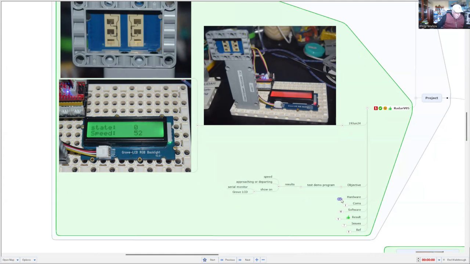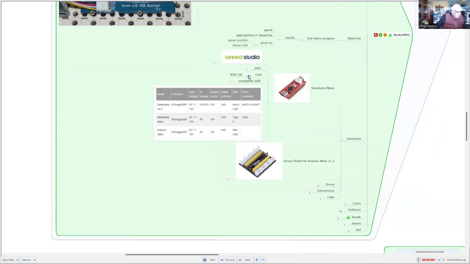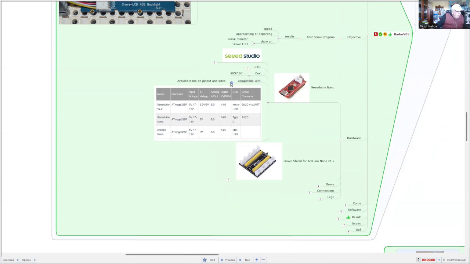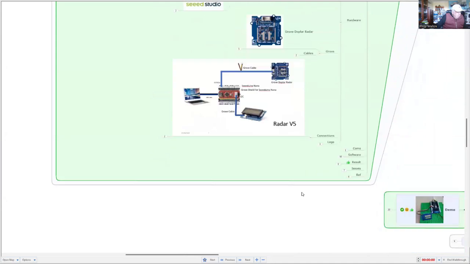and also on the Grove LCD. Hardware-wise, this time I'm changing computers, and I'm going to use a Seeeduino Nano computer. Quite low cost, so you can buy these for about $7.60, and it's compatible with the Arduino Nano computer, both in pinouts and in size. Quite similar, but it has the extra feature that there's a Grove connection on top, and that can only be programmed for the I2C interface. I'm combining that with a Grove Shield, a fairly low cost module at $2.90, and a couple of Grove wires, and you can see the Grove connection. So we might go across now and actually explore that.